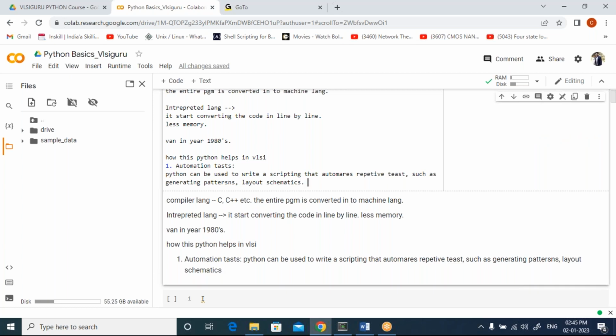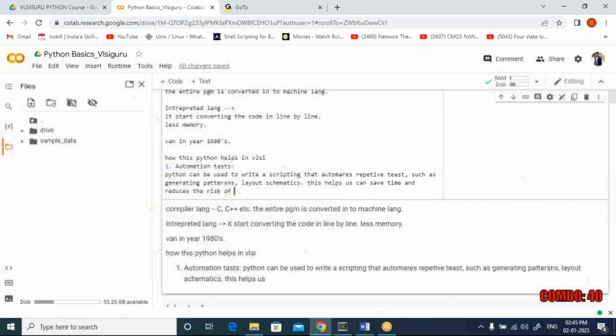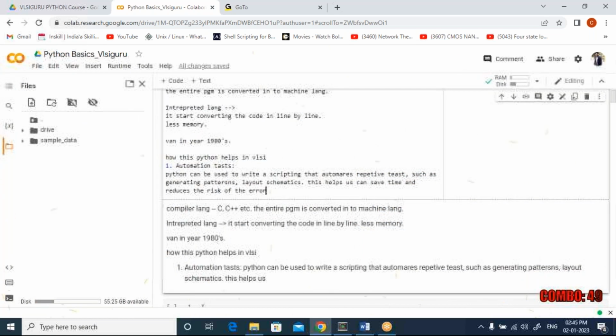This helps us save time and reduces the risk of errors, where you can use Python programming for this.